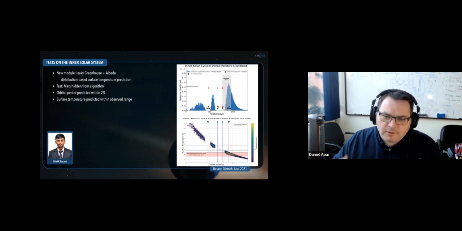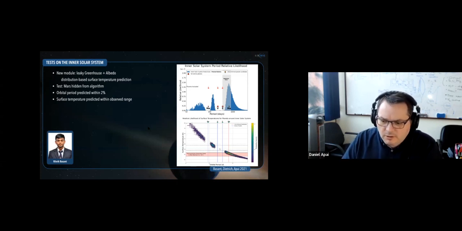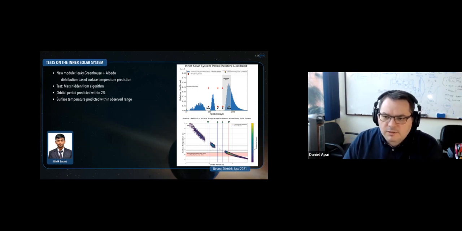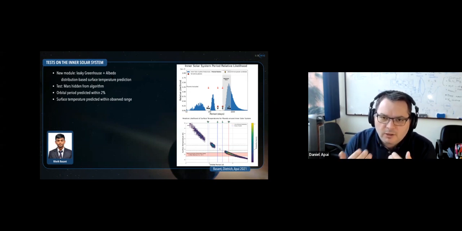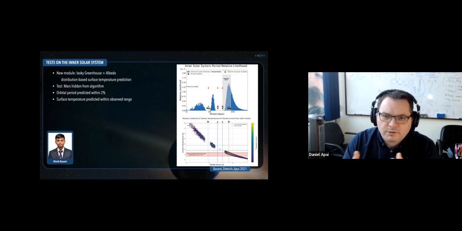With each paper, we keep on adding new functionalities to Dynamite. The newest, in the paper that is in submission and currently under revision, is this: Ritwik Basant, an astronomy undergraduate student, has done an amazing job adding a new component, leaky greenhouse and albedo. Since we know the location of the planet, we would like to also provide a first guess for its potential surface temperature, under the assumption that this is a relatively thin atmosphere. So Mars or Earth-like, think about that, but not Venus-like, not very thick. The predictions are actually quite reliable.